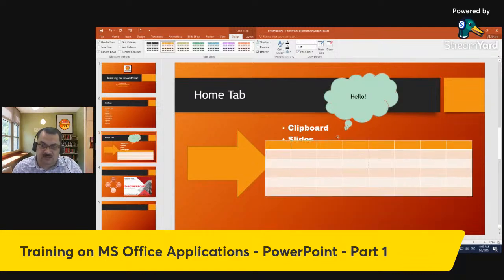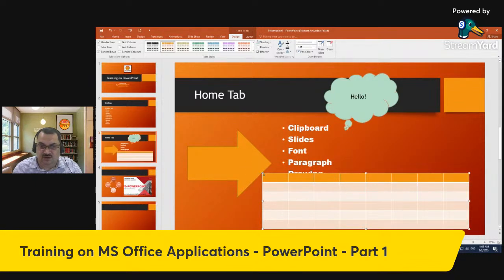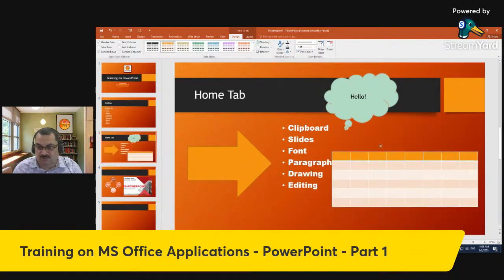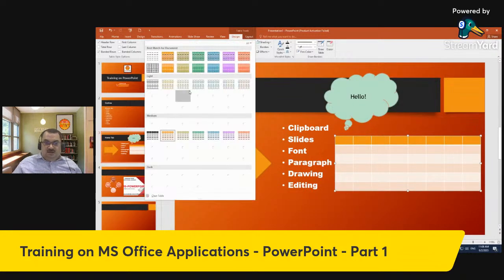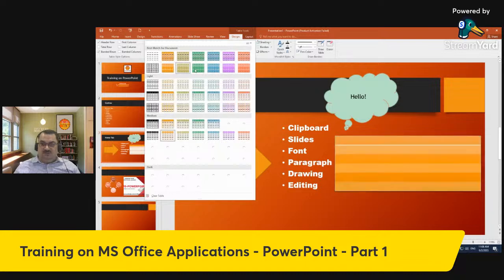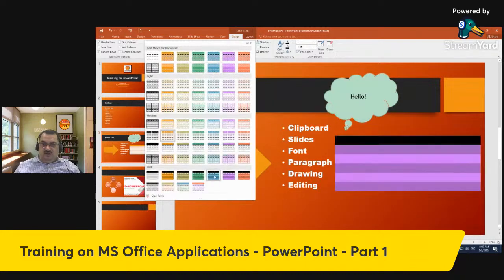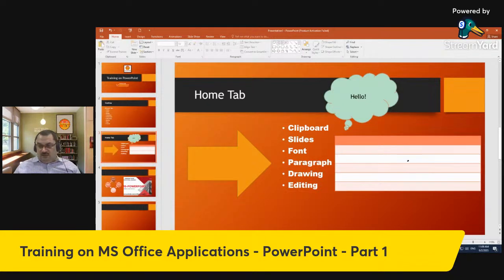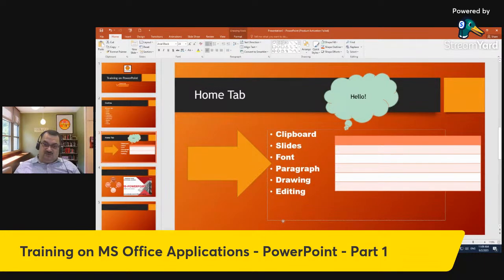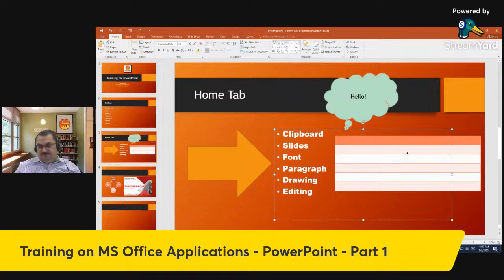When you add it, you notice you can make it big or small, and you also find predefined templates which you can choose, which turn into different styles available in Microsoft PowerPoint. Sometimes these are very helpful to present the data in a tabular style.